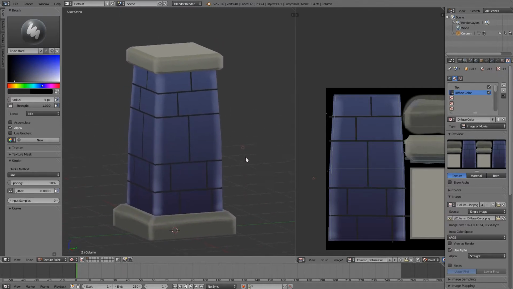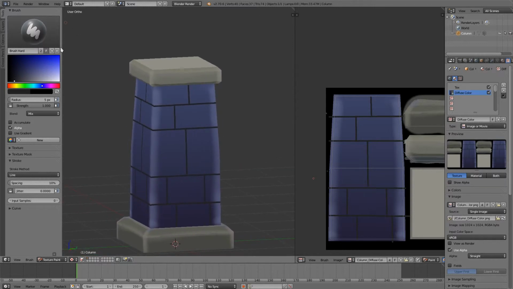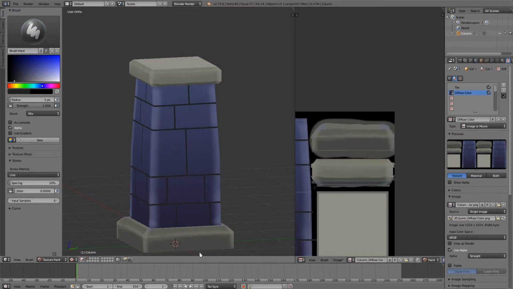I think it's okay. And I think I'll split this concrete slab, at least the bottom one. I don't know. I think I'll leave the top one. I think it'll be too difficult with the way I unwrapped this to do much with that anyway.